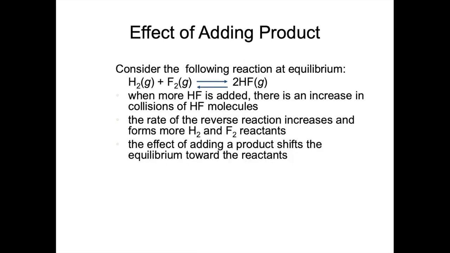Now, you could also add a product. So let's look at the same equilibrium. Let's say we added some hydrogen fluoride, HF. Well, the system would try to get rid of that. Again, the system is not intelligent. It doesn't think about this. It's just that adding more HF will speed up that reverse reaction that uses up HF. And so you start getting more hydrogen and fluorine, those reactants instead, because that reverse reaction picks up, and the extra HF that you added gets used up. Again, not all of it. You just get back to that original ratio of the three chemicals that gives you that same value of Kc.